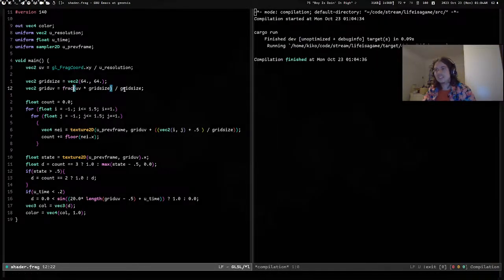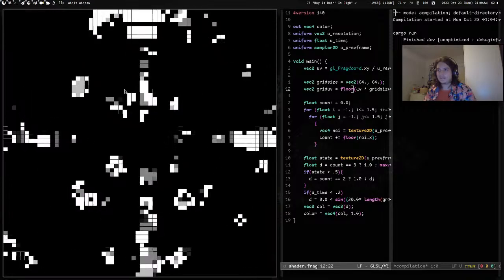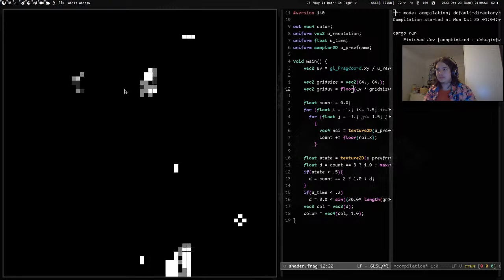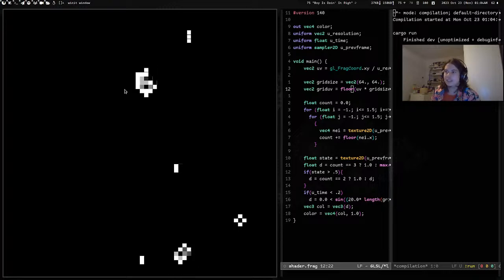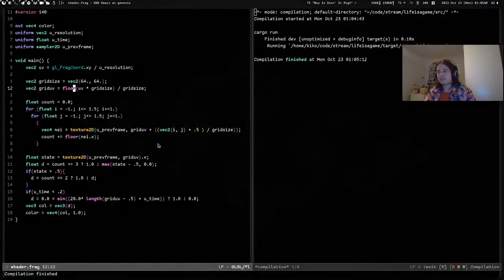What? Okay, we want to floor this. And this is basically the same as what we did before. But now the cell does not immediately die. It just decays a little bit, but it functions in the same way. I wonder if we can make it decay even slower. Something like this.